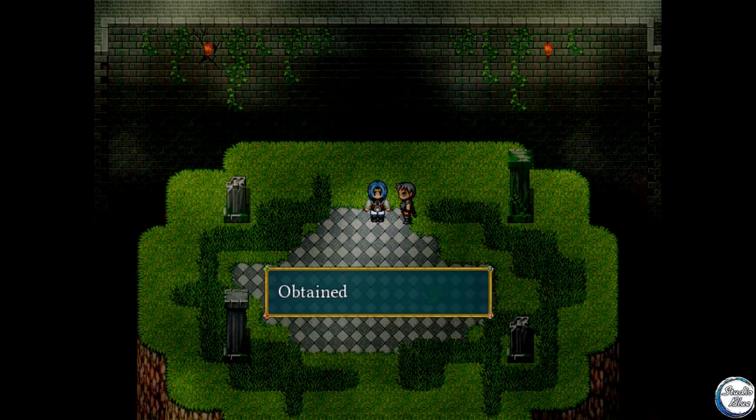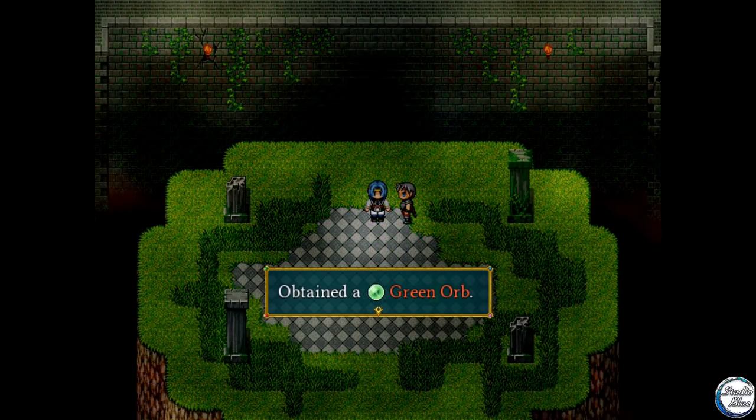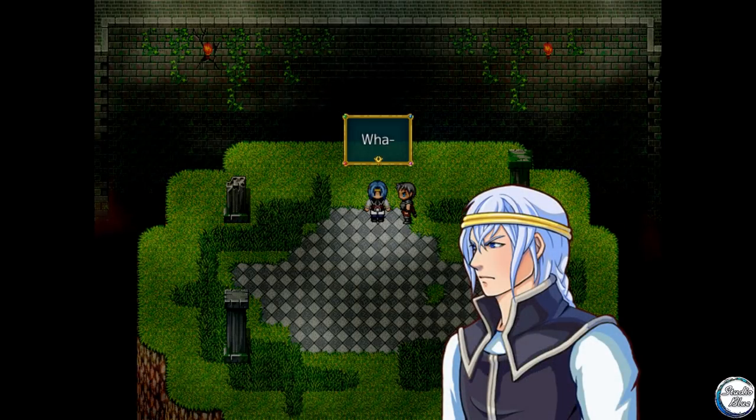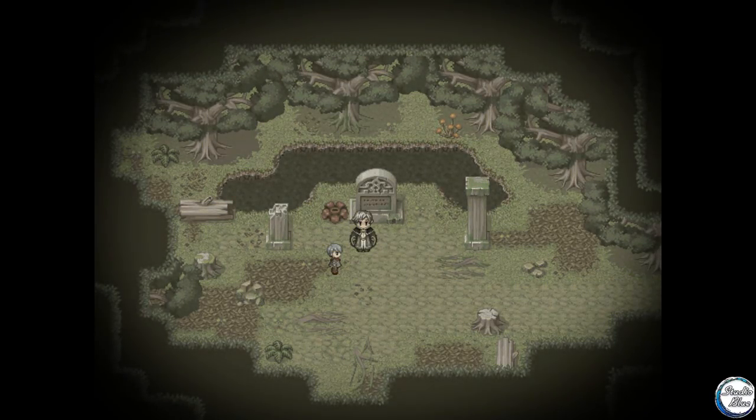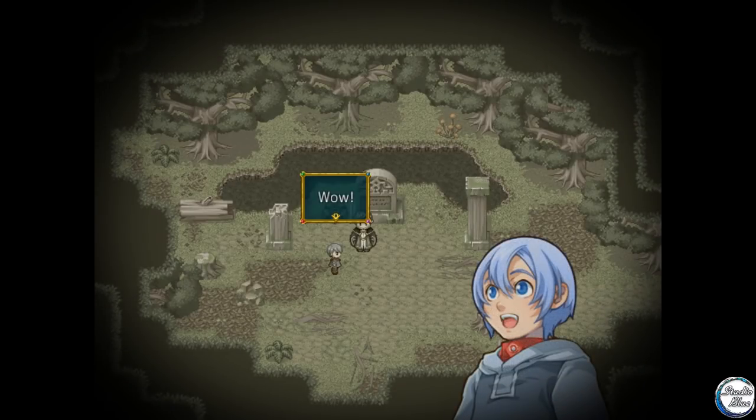Huh? I obtained a green orb. What? Oh, my head. Because, oh, I'm going to now remember I was one of the two that stopped the cataclysm. Well, maybe not.